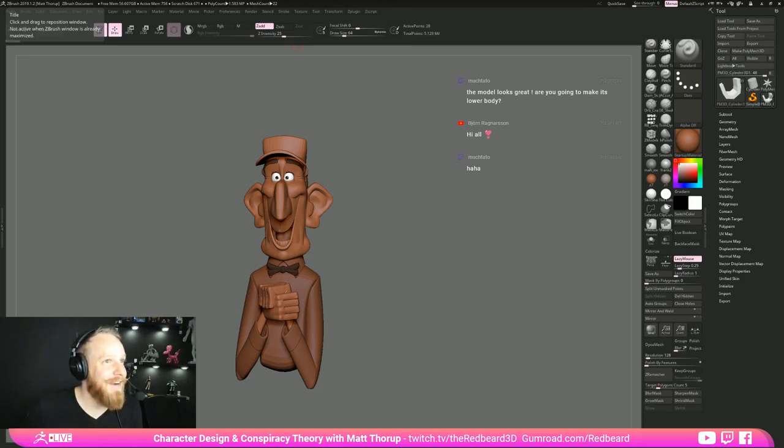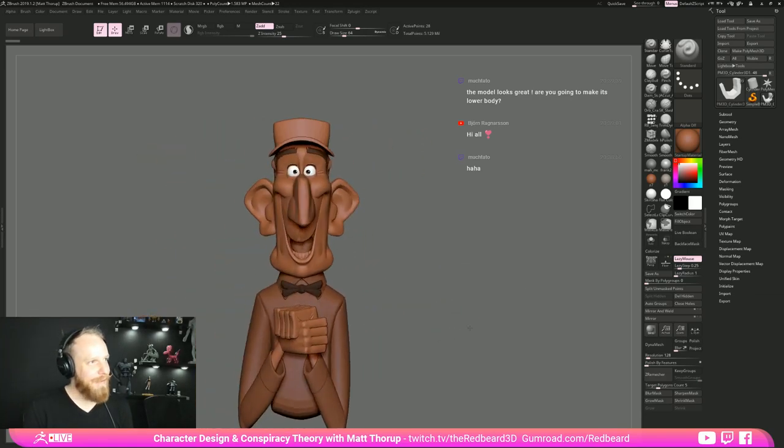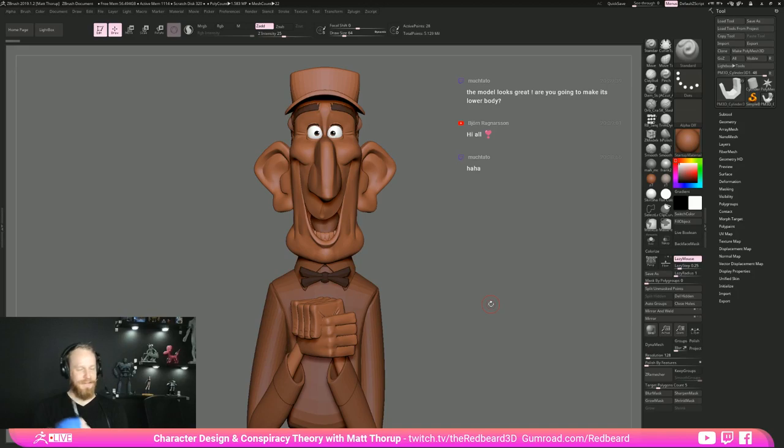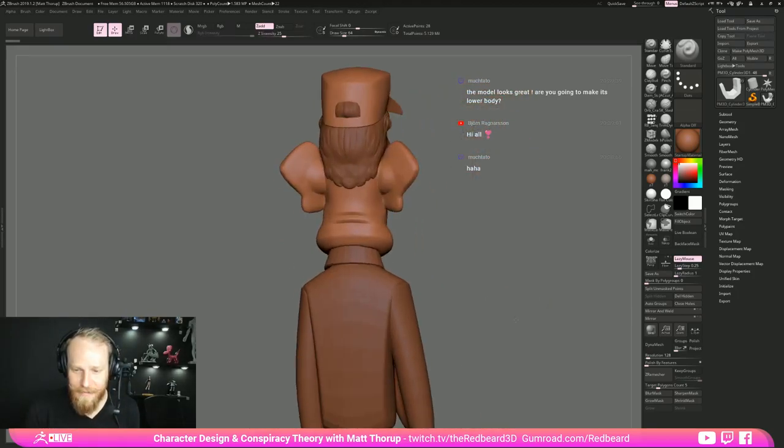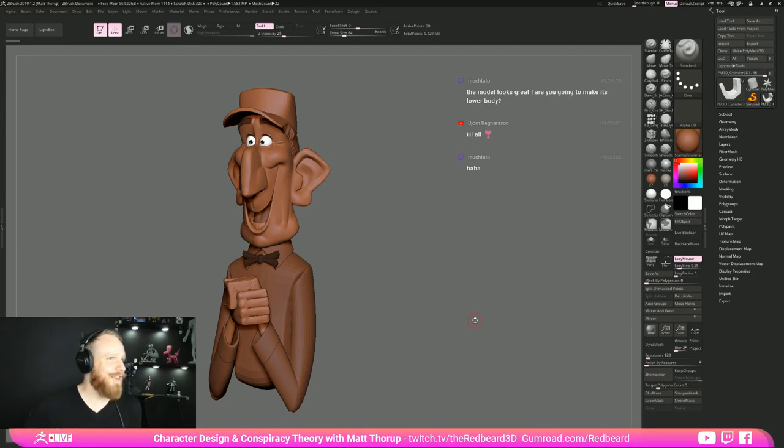The model looks great. How are you doing? Are you going to make its lower body? Probably not. I mean, I could. I guess I could make the lower body, but probably not. This is more just for funsies and to kind of mess around. Maybe take this into KeyShot and do a beauty render is kind of the idea right now.